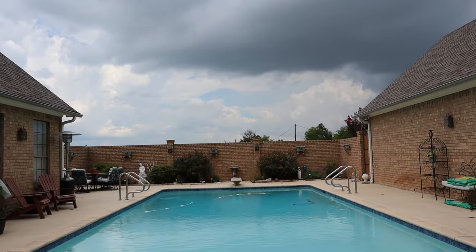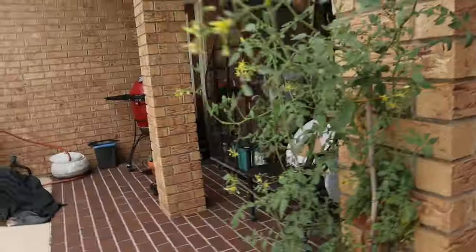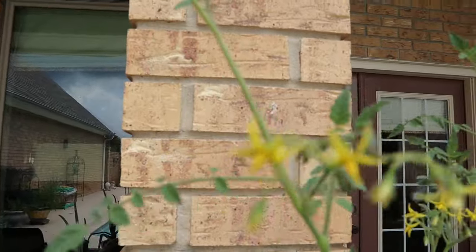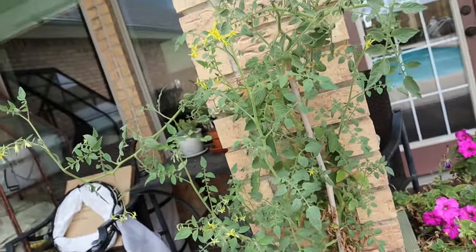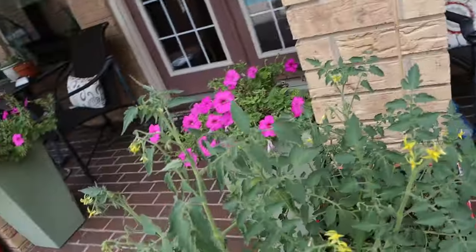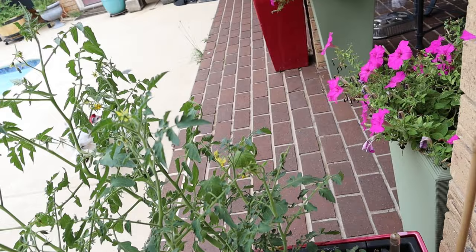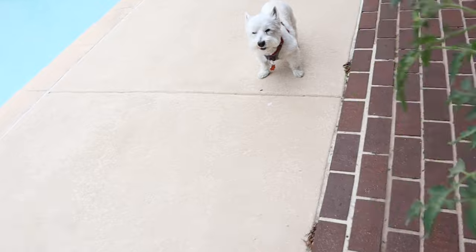Every now and then I hear thunder in the distance. But I wanted to come check my tomatoes. I have so many little blooms on my tomatoes, but not a single tomato. So I'm not sure if that means there are no bees, or that I need to fertilize them. Or something else is going on.